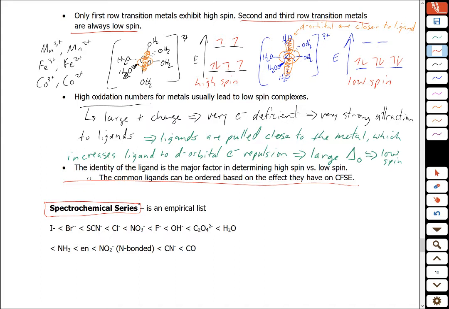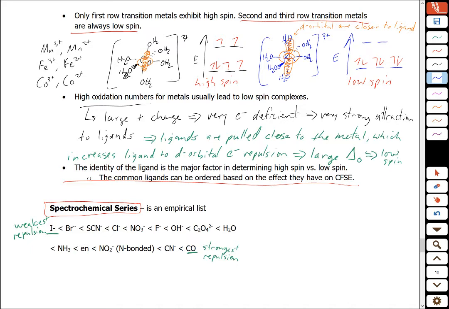Okay, and so we've got them ranked here, and so iodide has the weakest repulsion with the ligands, and carbonyl has the strongest repulsion. Okay, and you can see that we have the most common ligands everywhere in between. Here, I'm going to say this again though. Do not memorize this list in order. Okay, two things I'm going to point out about this list.